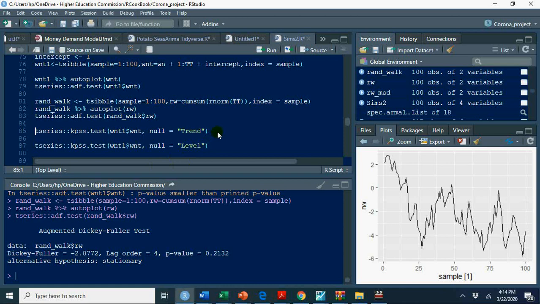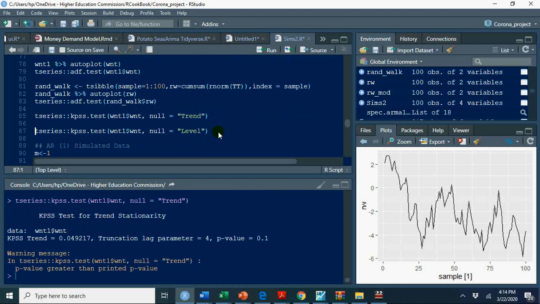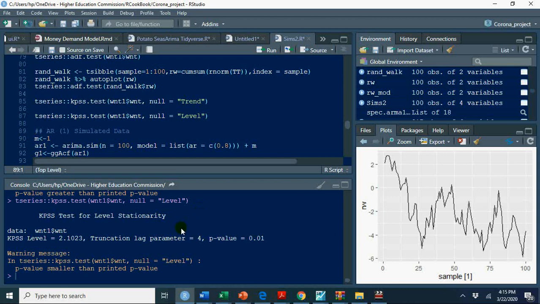Use the KPSS test as well, similarly. So we basically get the KPSS test in which the null hypothesis is stationary. We fail to reject the null hypothesis of stationary in KPSS. KPSS test is for trend stationary. So we think that this series is trend stationary, white noise, the previous one, this one. Whereas if you plot it for random walk, you can test it for the random walk model as well. If you look at this level, so you conclude that the series is non-stationary, which means we say trend stationary versus level stationary.